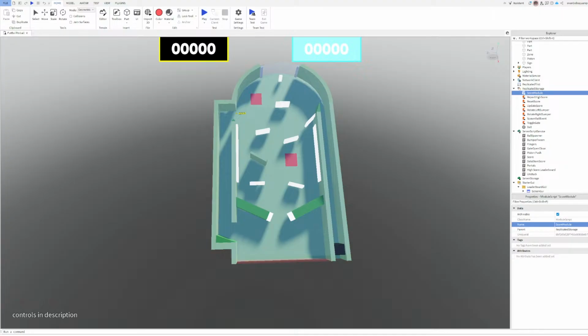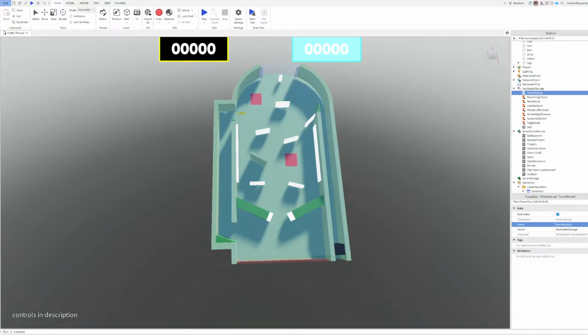Okay. Now, the leaderboard script. This leaderboard script should get the score from the module script instead of directly from the label.